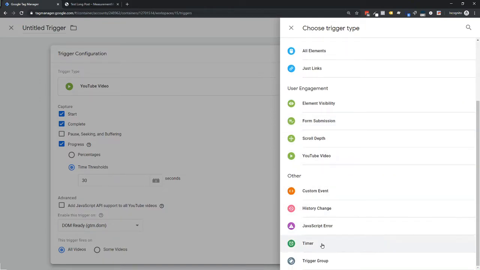Then you've got some more specific things that are a little more customized, but I'll run through those a little bit. Obviously, there's one called Custom Event. So in Tag Manager, you can push things in what they call the data layer. Again, it's a little more advanced. If that doesn't mean anything to you right now, it's not important that you know this to get started, but know that eventually you can get really, really customized.